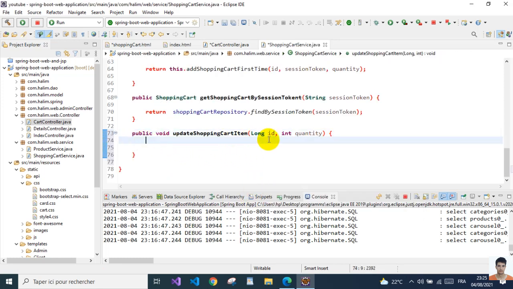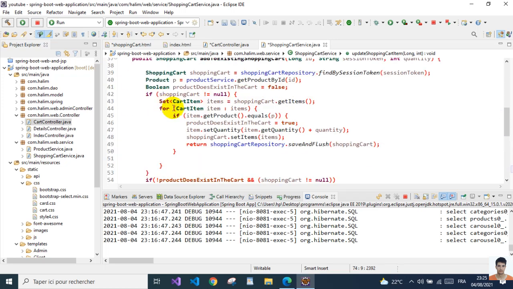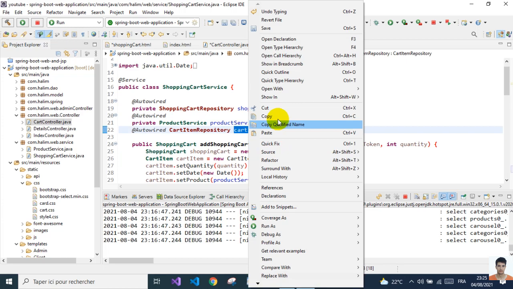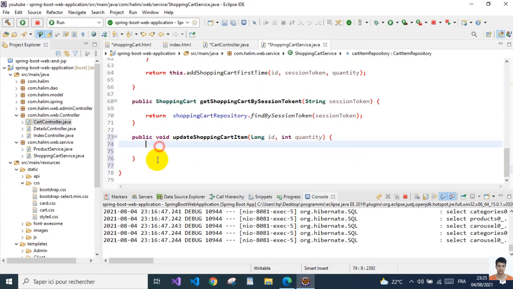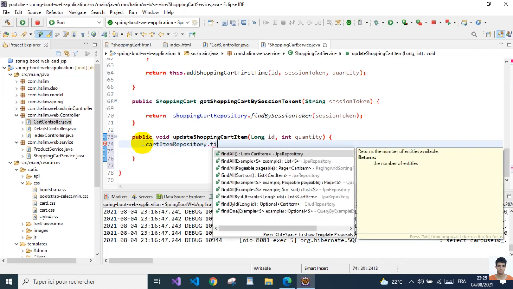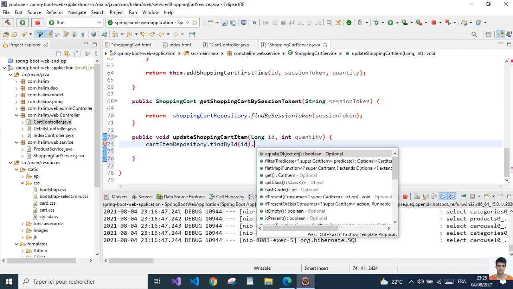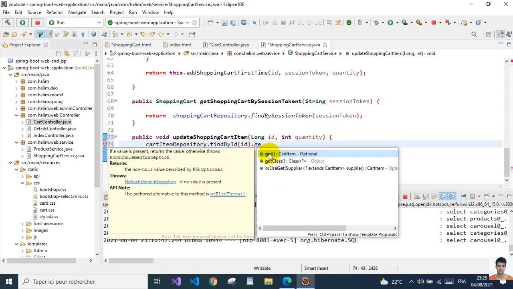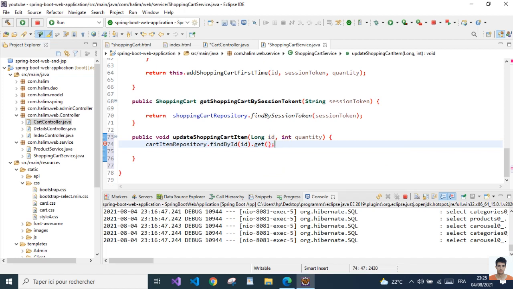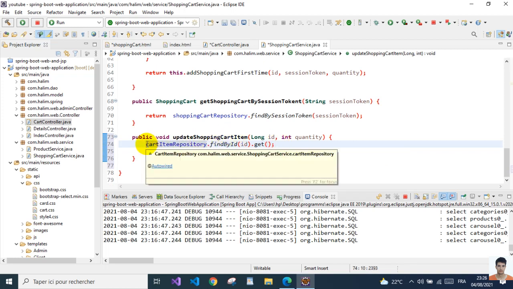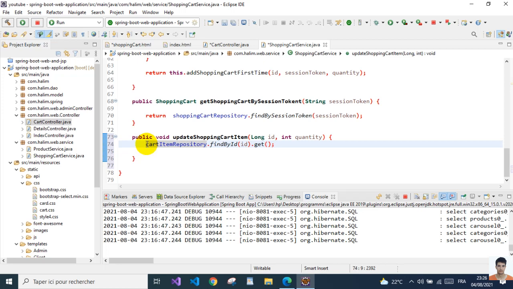Return a void, doesn't matter. And we need this cart item repository, and it's going to be find by ID. It takes the ID, but it returns an Optional, so to get the actual object we need to invoke the method get.